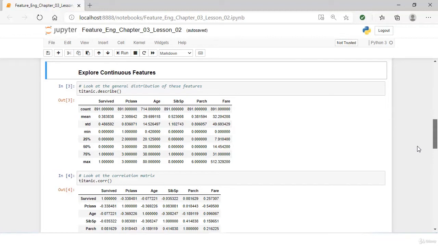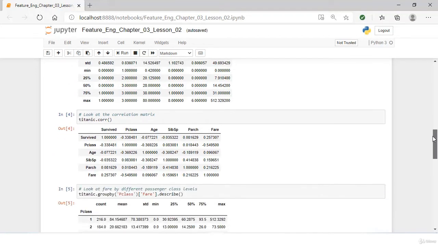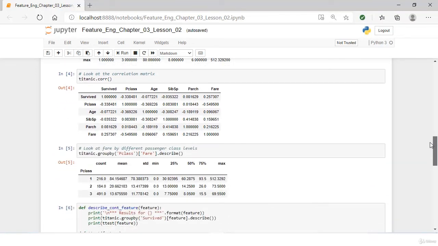Now that we have a decent feel for the distribution, let's look at the correlation matrix. And here we're looking for a couple things. Actually, we're going to look for 2 things for each feature. The first is how correlated it is with the survived column. We want the absolute value of the correlation between the features and that thing you're trying to predict to be quite high. Keep in mind that a strong negative correlation is just as useful as a strong positive correlation. We just don't want the correlation to be close to 0.